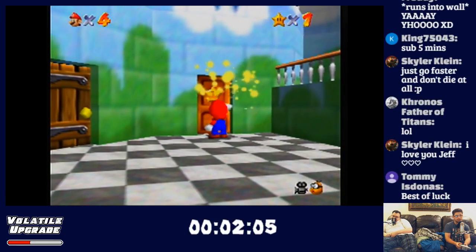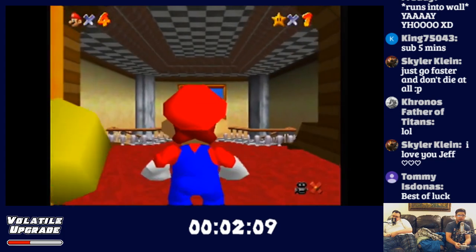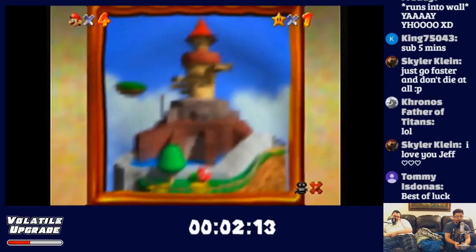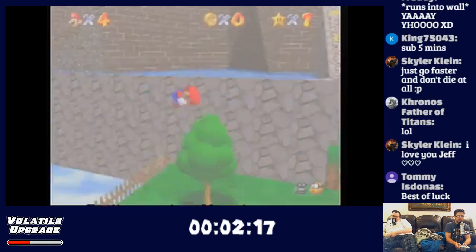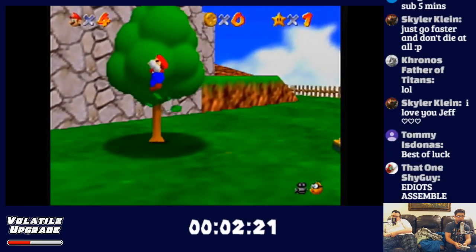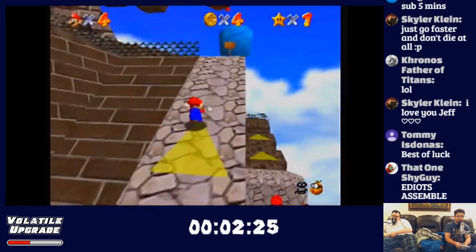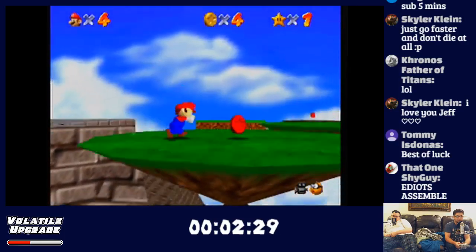The good thing about doing that 70-star run and a 16-star run from before is now I'm all warmed up. I've got the moves, basically. It's all starting to flow pretty well, so I can get the movement. Mostly.